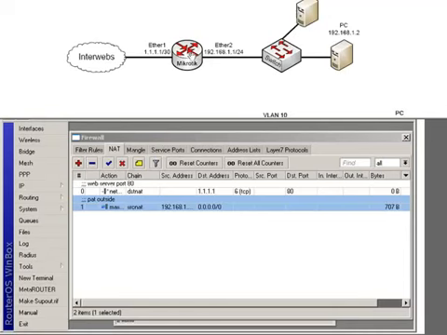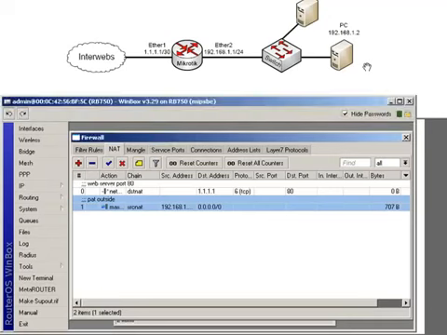So this guy will respond to 1.1, and then he'll translate back to his source address. When it's heading back to me, it will be 1.1.1.1 again, and so the TCP handshake will complete. And that's probably a little outside the scope of this, but I threw it in there. Hopefully I thoroughly confused you.